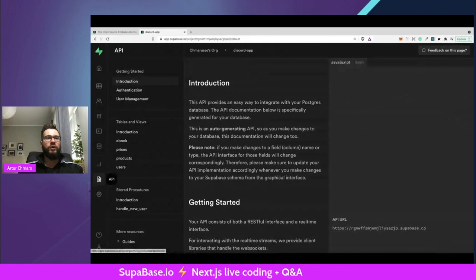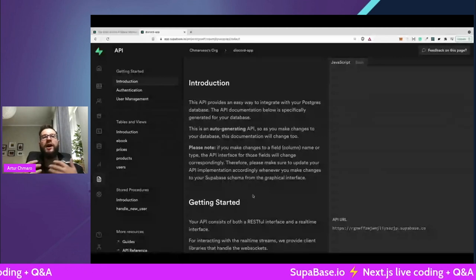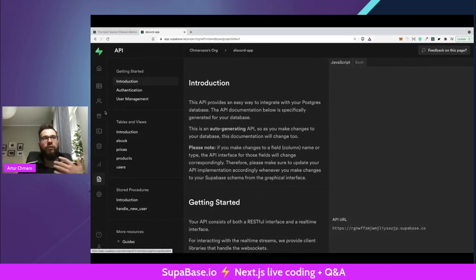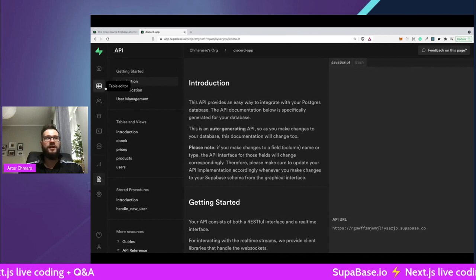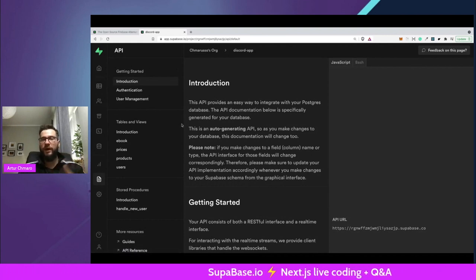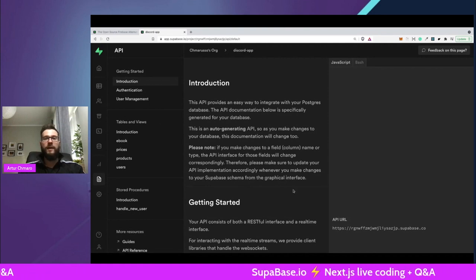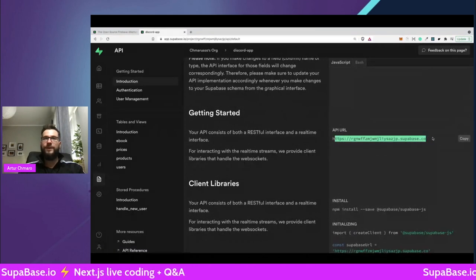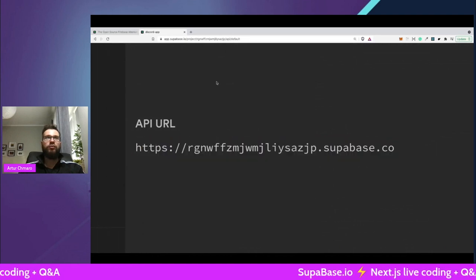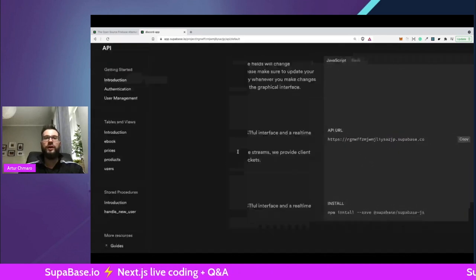And here, if you go to the API section, then you have the explanation how you actually can get access to your Supabase instance, right? Because of course, this is super cool that we have this user interface, but always we want to use this data outside in some applications, in some backend applications, in mobile applications, in web apps. Whenever we want to access the data from our Supabase, it's very convenient to use the SDK for that. And they are generating, first of all, the API URL.